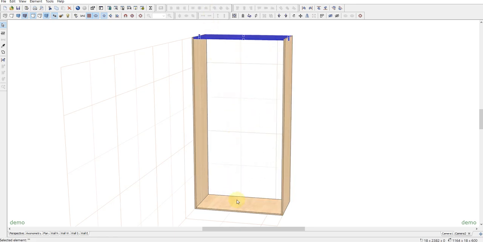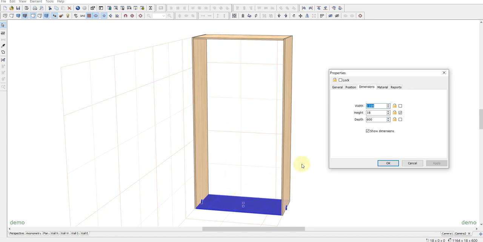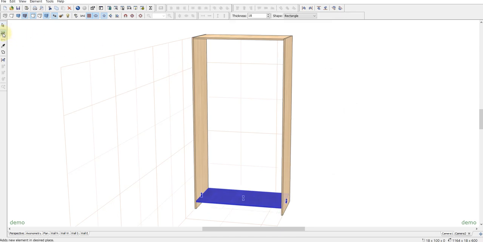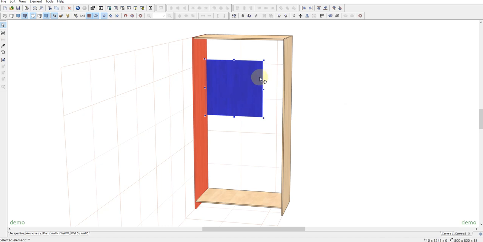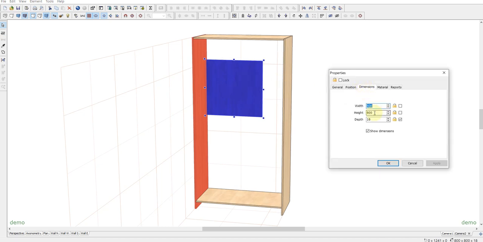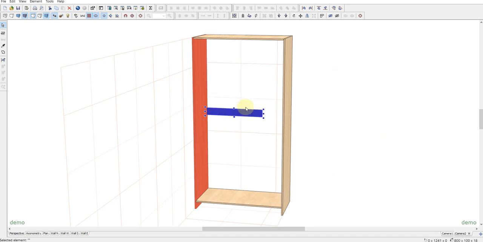Now, click twice on the bottom and go to the Position tab. The position is the distance from one of the walls to our element. For this, we will write the position bottom 100. Enter. Now create a new element on this wall. Write its height 100. Enter. Lower it to the floor.